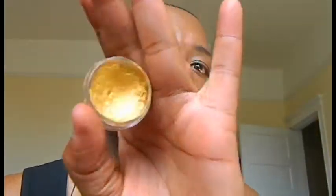But before I do all that, what I'm going to use first, as you can see, when I did my brows I kind of cleaned them up. I'm going to be using the Makeup Forever. This is one of the flash colors. I got this from my lovely child, little Layla. This is the color I'm going to be using, and I'm going to show you what I'm going to do with this.